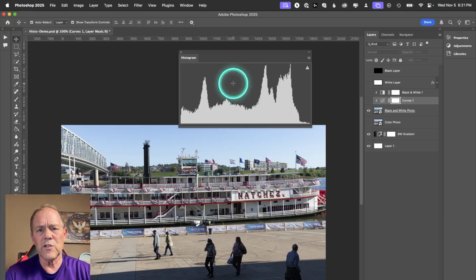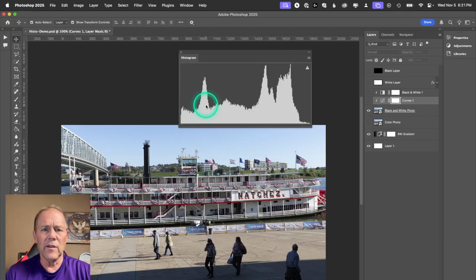The pixels are just a representation of how bright your pixels are and where they are on a spectrum of all white to all black. So if you get most of your pixels pushed to the right, that's called blowing out your highlights. In other words, it's way overexposed. If all of them are over there, it may not be a good photo. If they're all the way to the left, that's called crushing the blacks.